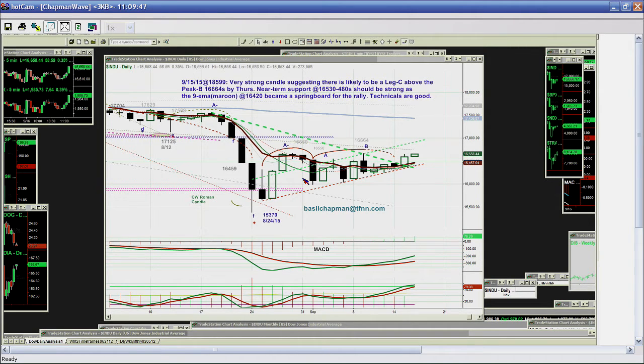That's the reason why we've tightened stops in these short positions, still have short positions, but I'm looking at this and I'm saying, part A is that the pattern hasn't been a classic H to M pattern, mostly because yesterday's spiral to the upside, instead of pulling back down and then going to the upside, just went straight to the upside without taking out Monday's low of 16,330. But it did not go to leg C yesterday.